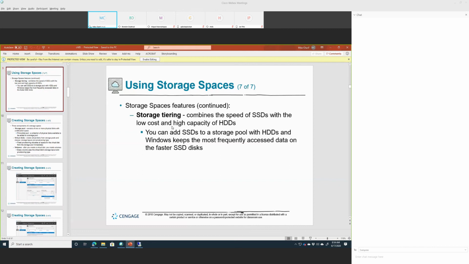It means some of the interfaces are faster than the other ones, right? So if I have HDD disks, which are the old ones, and I have SSDs, we know which one is faster. The SSDs are faster because they don't have any mechanical parts in them. That's why it's faster.